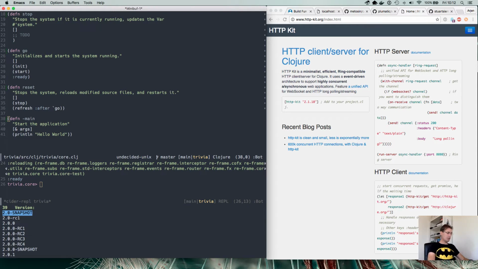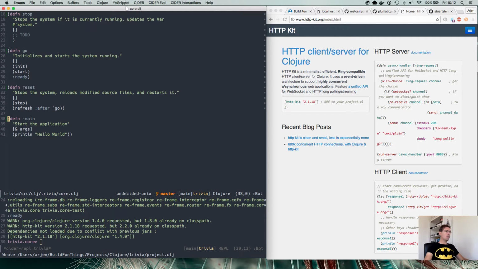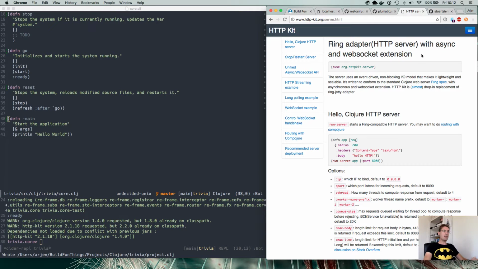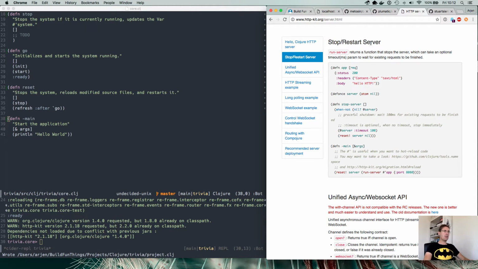There you are. And the most recent version is 2.1.18. Beautiful. We add HTTP Kit, and if you look at the documentation for HTTP Kit, it's not very clear at the moment. But there's this section called restart server, and it tells you that when you want to stop a server, you should take the thing that was returned by the function called run-server, give it a timeout, and that will stop the server. So what that tells us is that we need a mechanism that says we're gonna start a web server, we're gonna stop it, and we're gonna save the thing that was returned by run-server during the lifetime and just deal with it.